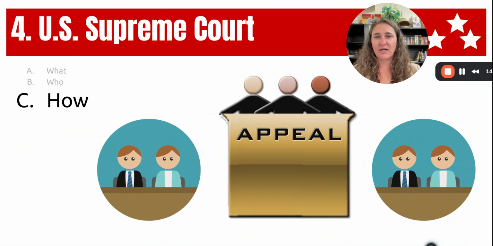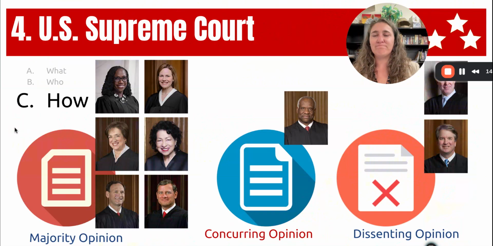Similar to the appellate court, as I mentioned already, the Supreme Court justices review these written briefs ahead of time. And then, although there's more than 3 justices, this is obviously the appellate court here, the process is similar. The lawyers stand up, they give their oral arguments. There's a specific amount of time that they can give those arguments, and the judges can ask questions. They sit down, the other side then presents their oral arguments, and then the justices make a decision.